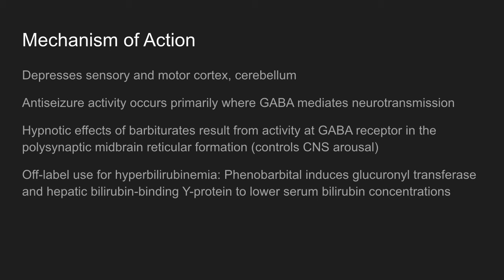Mechanism of action. It depresses sensory and motor cortex and cerebellum. Anti-seizure activity occurs primarily where GABA mediates neurotransmission. Hypnotic effects of barbiturates result from activity at GABA receptor in the polysynaptic midbrain reticular formation. Off-label use of hyperbilirubinemia. Phenobarbital induces glucuronyltransferase and hepatic bilirubin binding Y protein to lower serum bilirubin concentration.